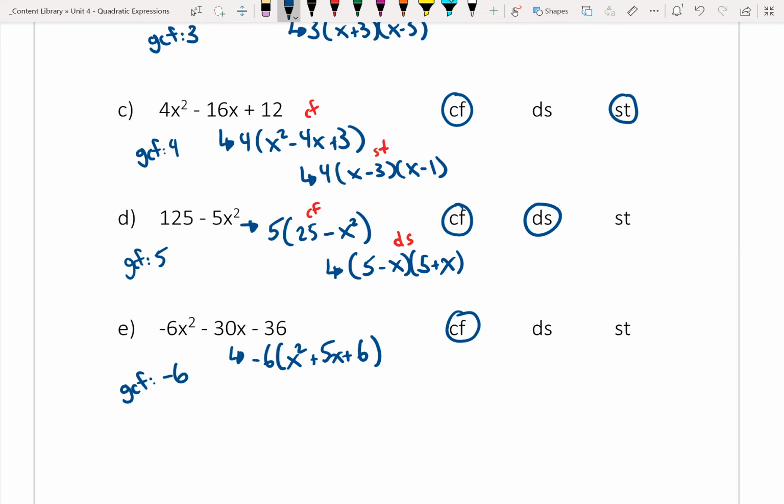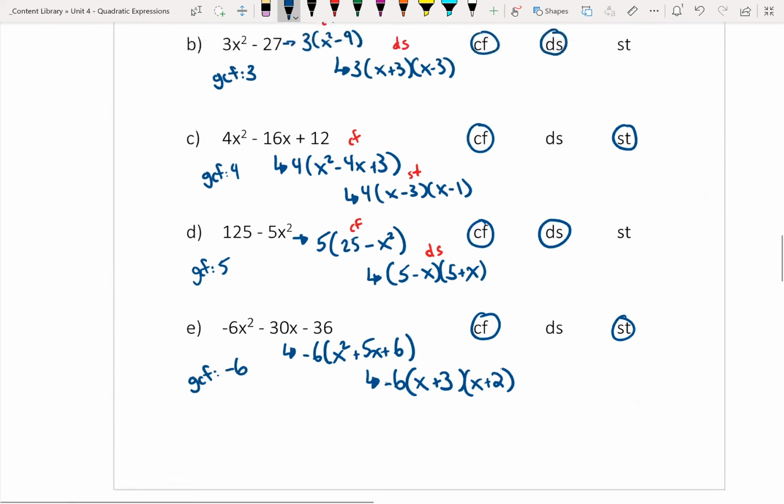And then again, inside that bracket, I can see a simple trinomial. So if I factor that, again, simple trinomial means the product and sum, the x puzzle. The -6 stays the same. Now I'm looking for, x goes in first. That's my variable. And now I'm looking for 2 numbers that multiply to 6, but add to 5. So the only 2 numbers that work for that are +3 and +2. 3 plus 2 is 5. 3 times 2 is 6. So those are our 2 numbers that go in there.